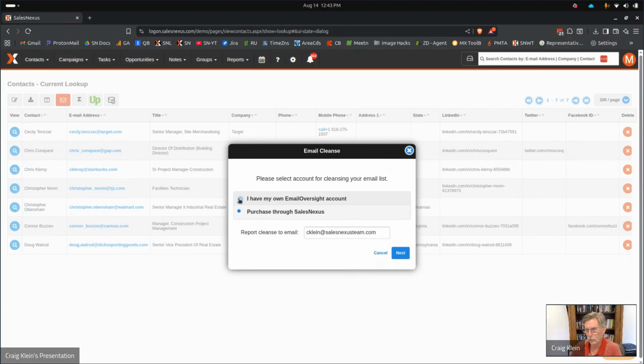Unless you're a really high volume cleanser, it's cheaper to buy it through Sales Nexus. It's going to cost you 4 cents per email. You don't need to do it more than once per email, right? You only do it once. So the best practice is when you're loading a list into Sales Nexus, regardless of the source, just go ahead and cleanse it and be done with it, because there's no way that you're going to know if it has spam traps on it.